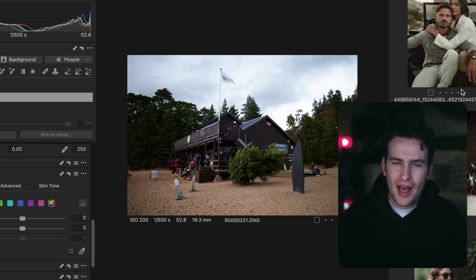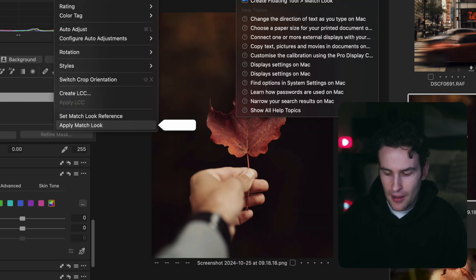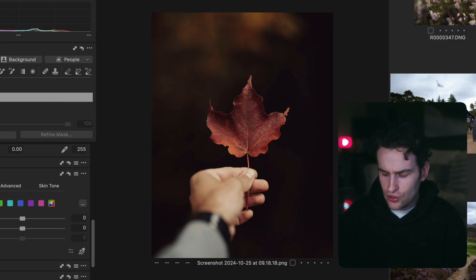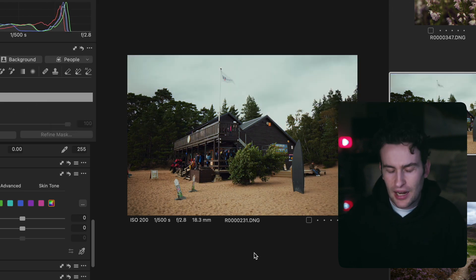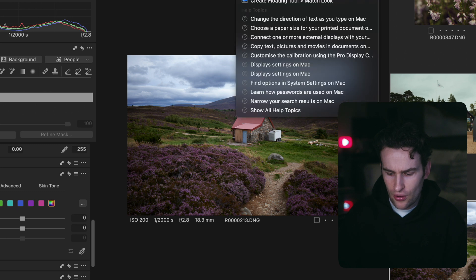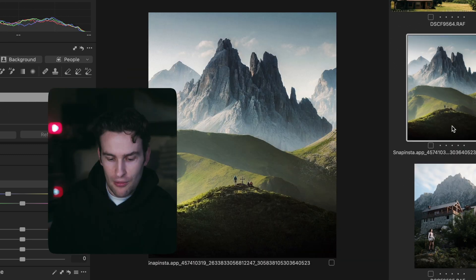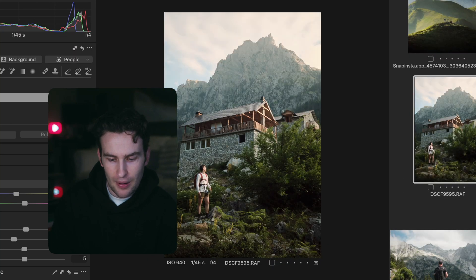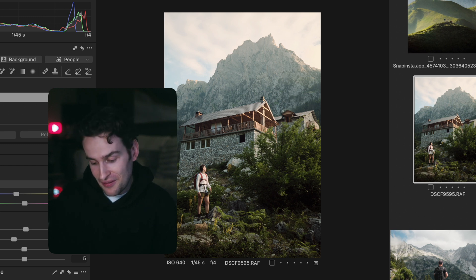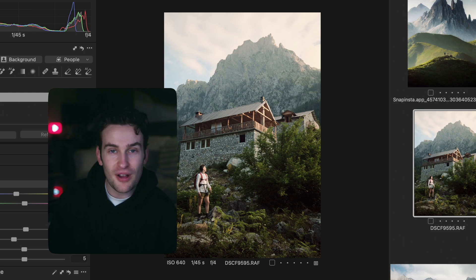Now I test cross-genre: taking the macro leaf reference from Short Stash with those reds and applying it to a landscape photo. It does pretty well — it warms up the sandy tones at the bottom and produces a quite pleasing image overall. I try it on a bothy image too — probably not a look I'd go for, but it's applied stylistically to the best of its ability. Then using a reference from Black Sail on Instagram and applying it to one of my images — wow, it does a really good job. The image looks great, all the colors are harmonious, and I'd happily post this somewhere.